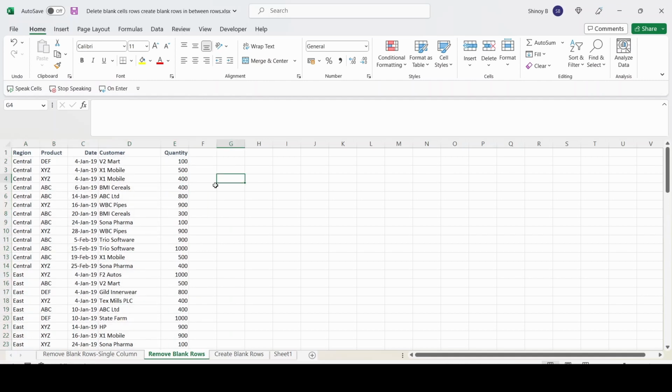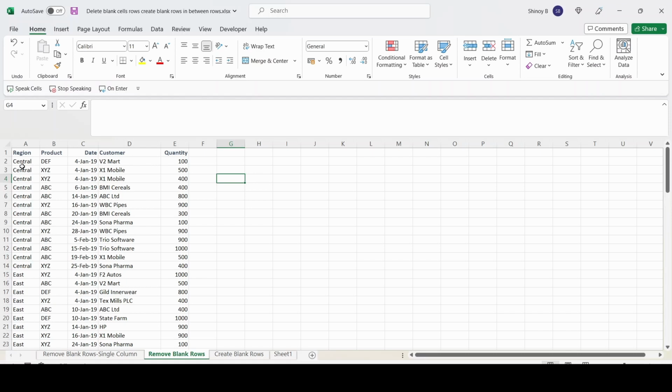So we achieved our objective, but it changed the sort order of the data. This is not what we had earlier when we had empty rows in between the data rows.